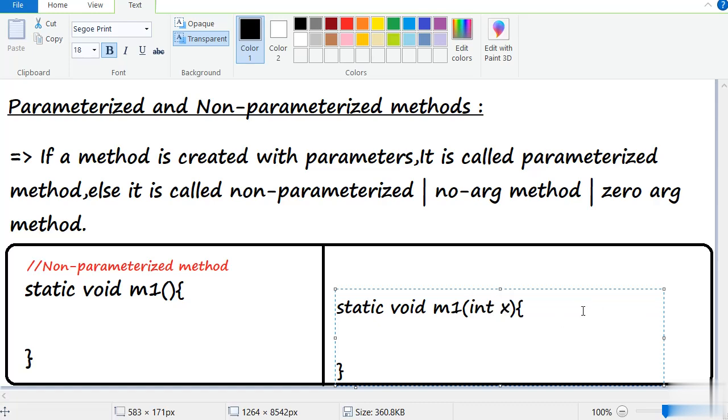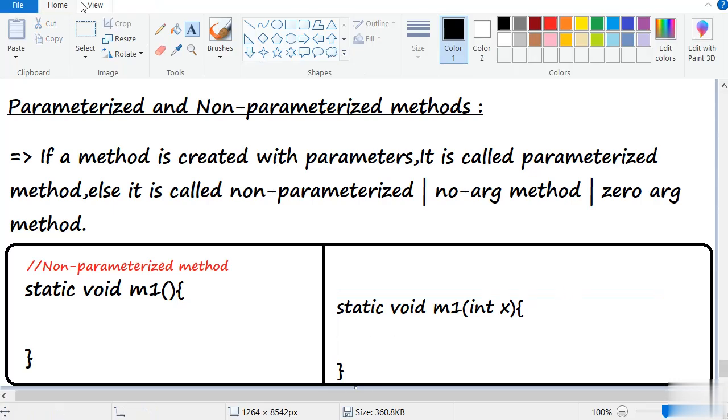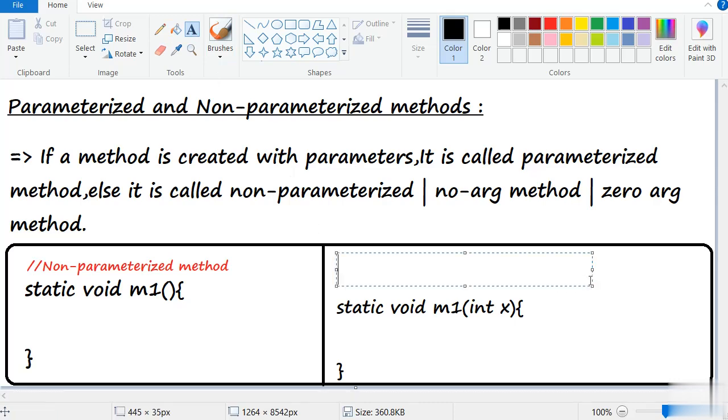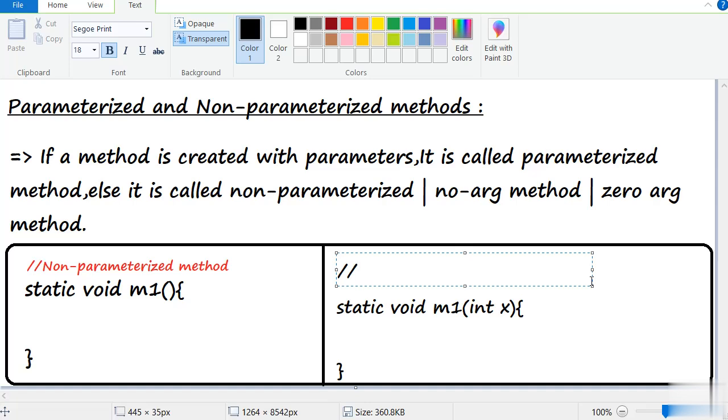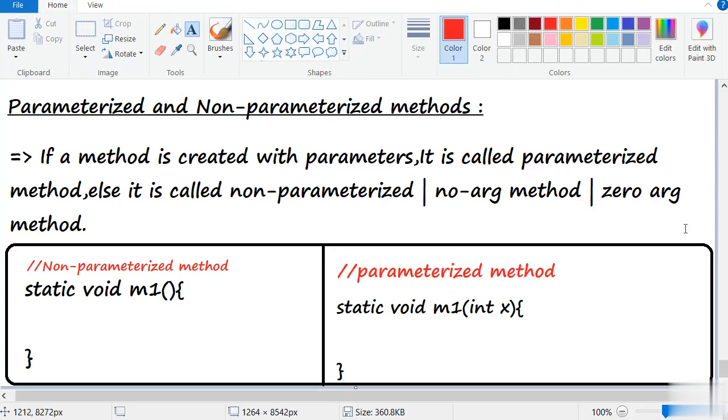I want to create an int x variable inside this method's parameters. This is a parameterized method because inside the m1 method, inside the brackets, we are using parameters. Int x is a parameter.